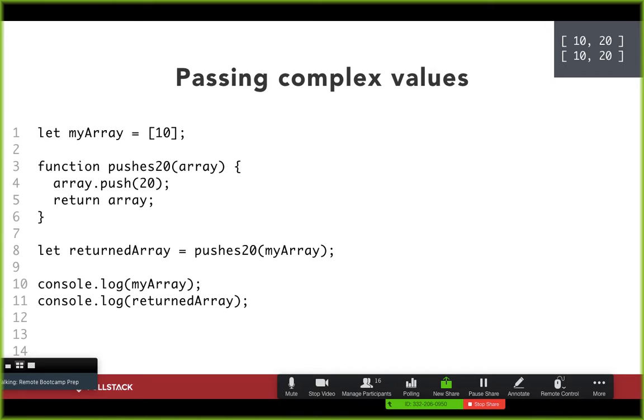So the answer is we don't have to call it array. We can call it any variable we want because a parameter is just a variable. So we can call it Lorem, we can call it anything we want. But we need a variable there so we can reference that value later, or so we can use that value later on, right? If it's just empty parentheses and there's nothing in there, then when I want to access the value, I have nothing to use to access it.